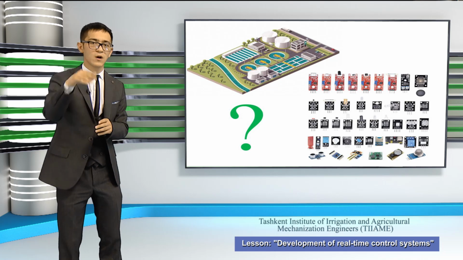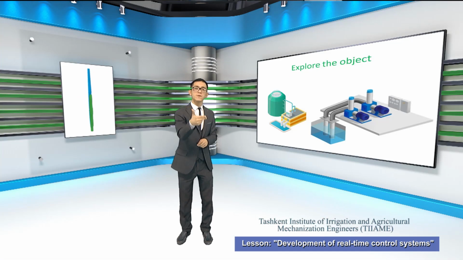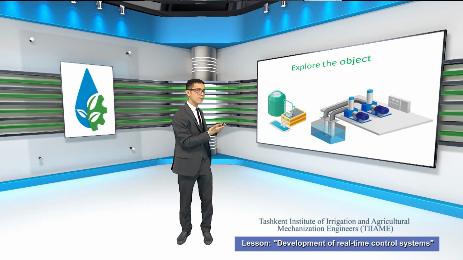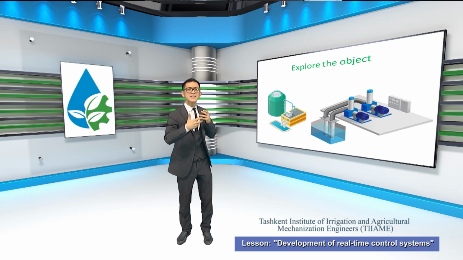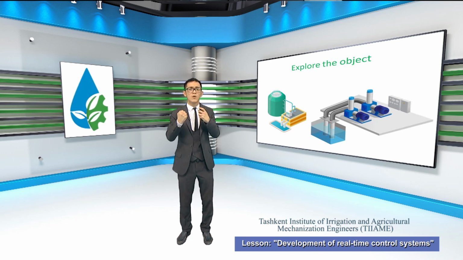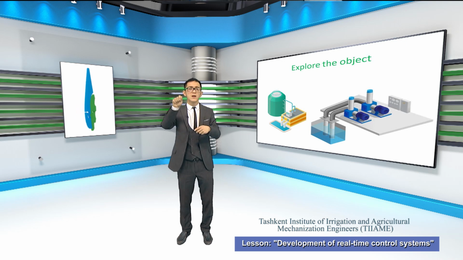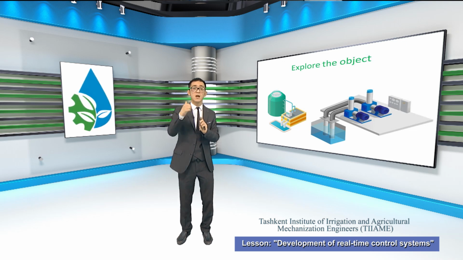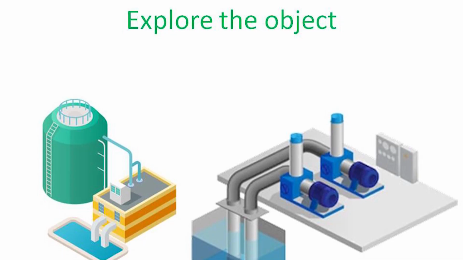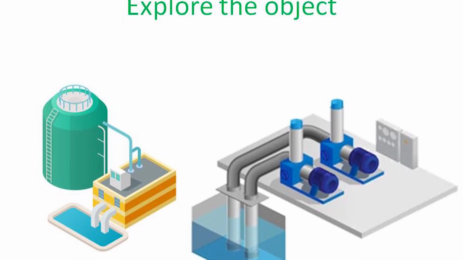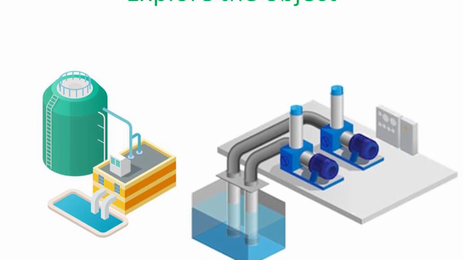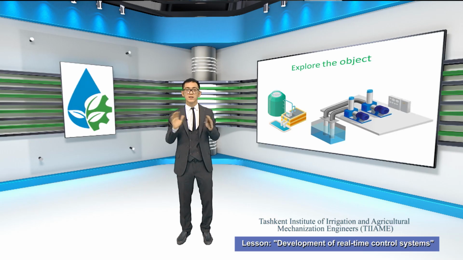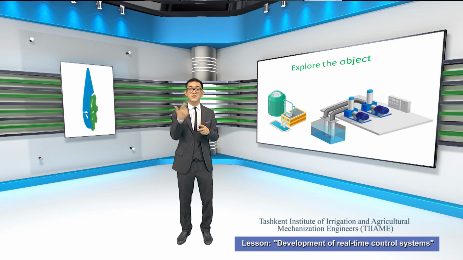What about the second one? The second one is to explore the object. If you don't know what happens in the object, just make the principle of technology work. For example, in water supply, the most important is the pump, its rotation and pressure. Or in purification, first of all, we need to know the purity coefficient of the water. Not the pump, not our technology process, it's a chemical process. So you need to choose the correct changes.